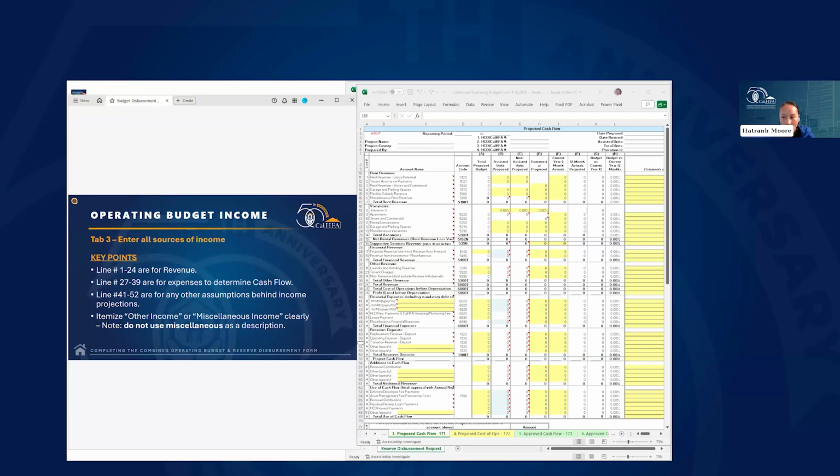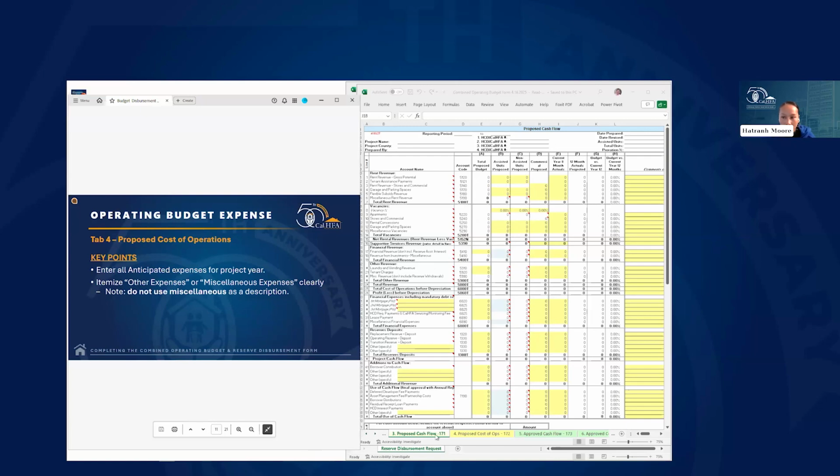It's very important to itemize other income or miscellaneous income very clearly. Please do not use the word miscellaneous as a standalone label. Instead, provide a breakdown or explanation of what the income includes. This is going to help avoid delays during the review process. Next slide, please.